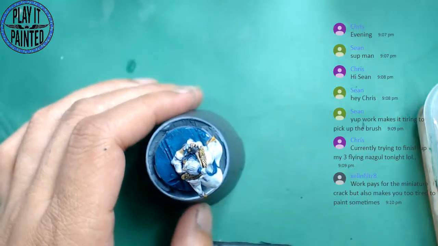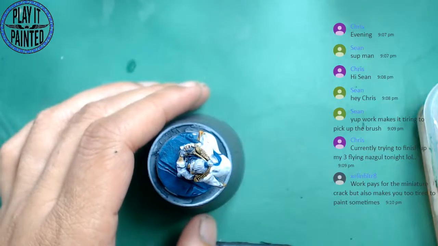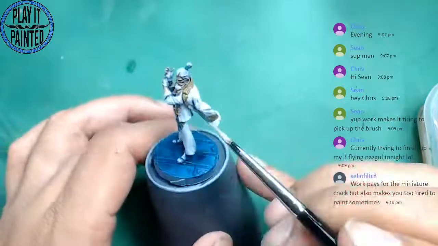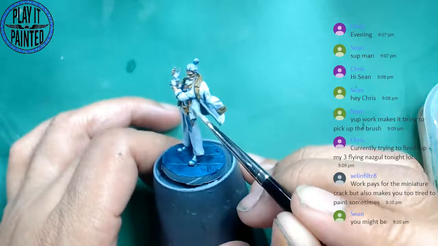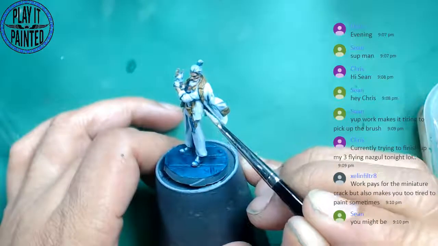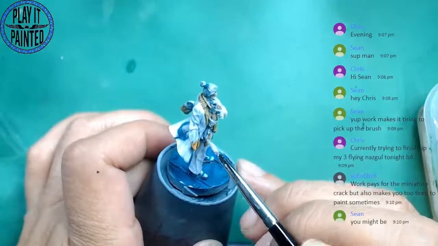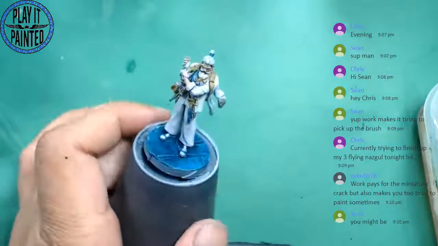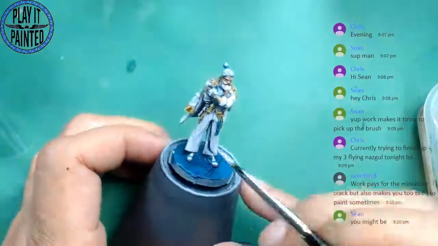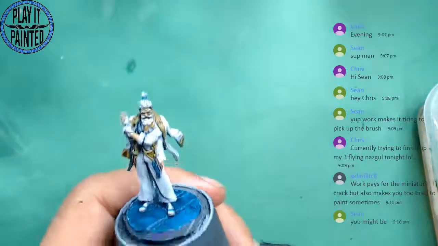Currently trying to finish up my 3 Flying Nazgul. Cool. Hey, what's up, XL Infiltrate? Work pays for the miniature crack, but also makes you too tired to paint. Yeah. It does, and then you could be like me and work a day and paint on commission, and so you get to paint a lot, but most of it ain't your stuff. So take that however you want to take that there.